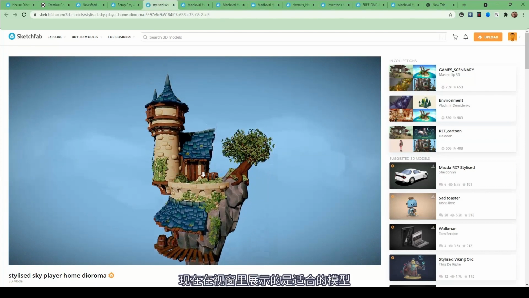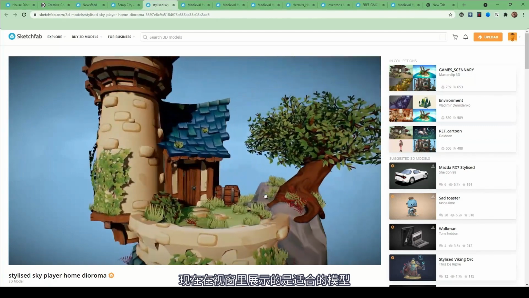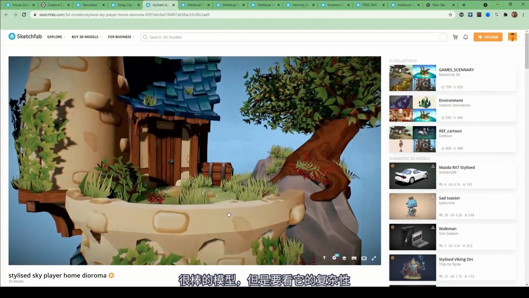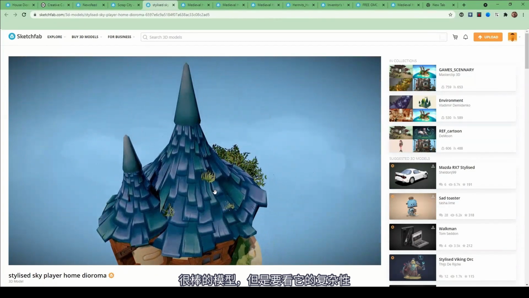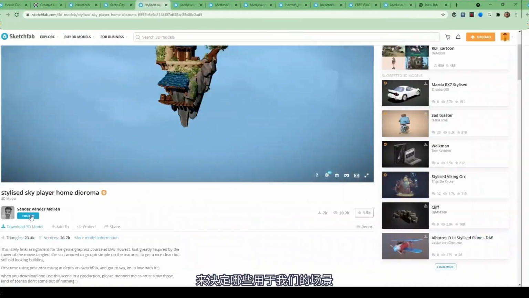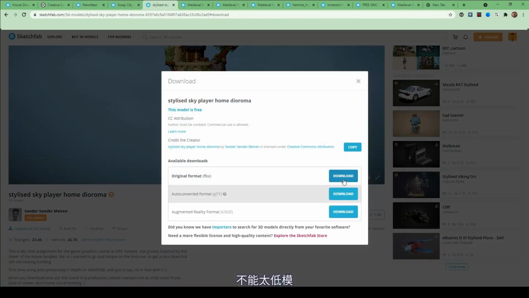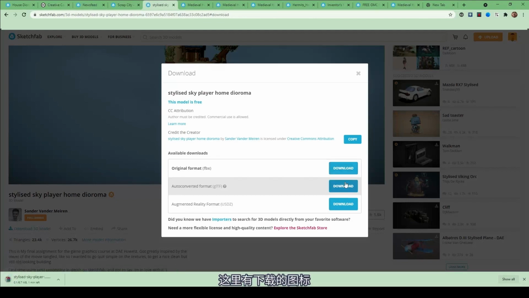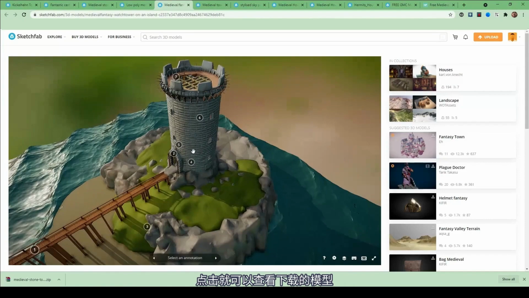Here are some proposed models which I'm showing in the viewport. These are really good models, but depending upon their complexity we are going to decide which one is being used in a scene. It should not be too low poly. So here is the icon for downloading. If you click on the model, you can see Download 3D Model.